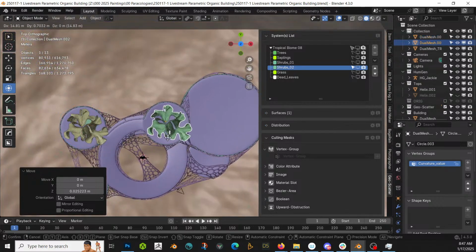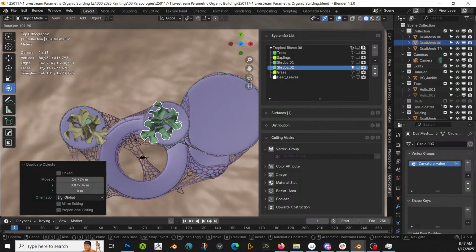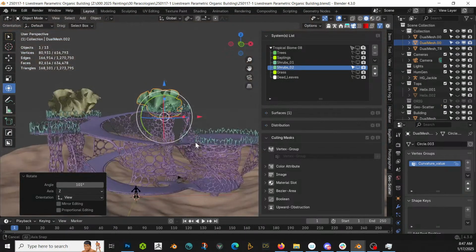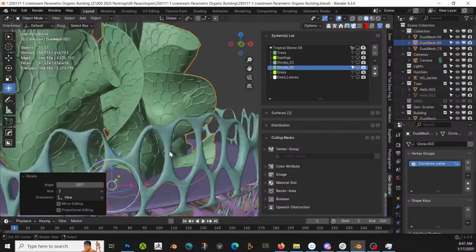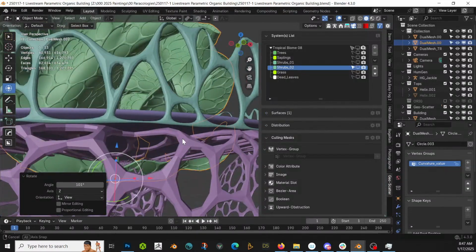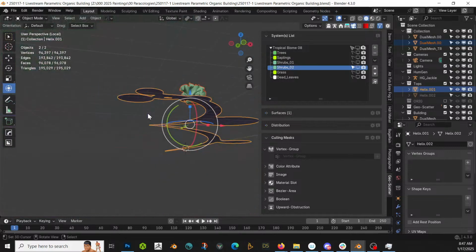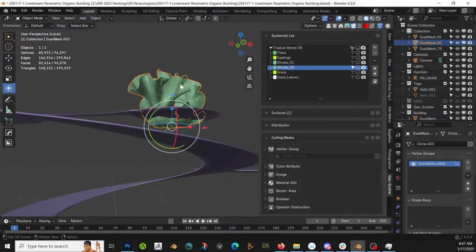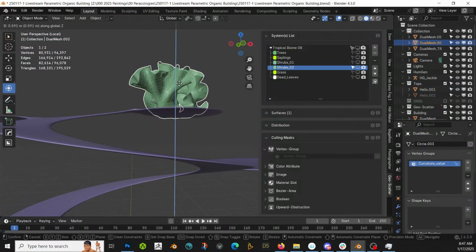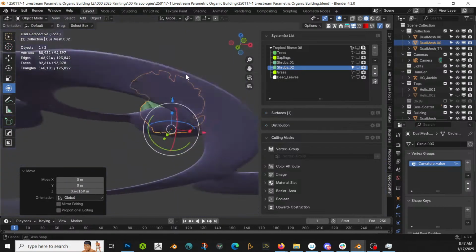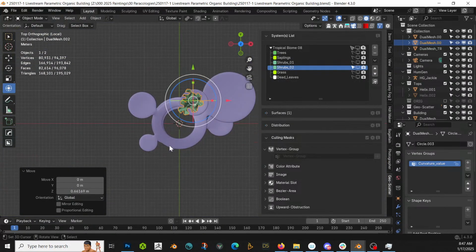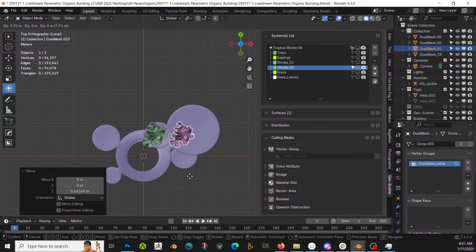Shift D, and take it up higher. Let's just look at just these two things there. That'll make it easier. Yes. Cool. And then Alt-D here.